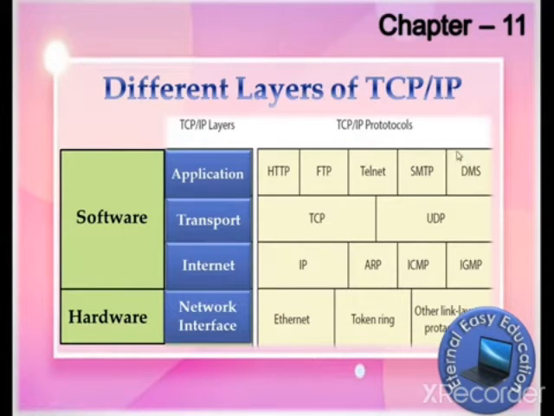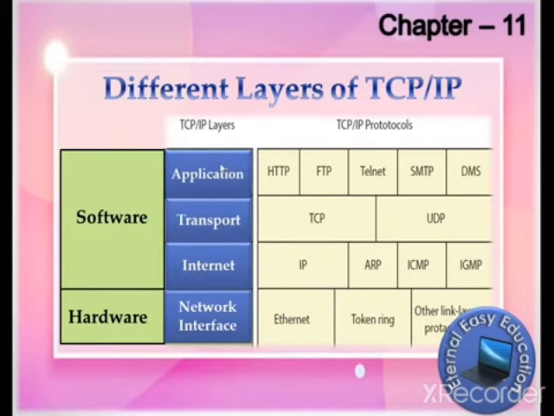What is a physical component? See the protocols, Ethernet, token ring. Ethernet is an adapter cable. Have you seen, if you are having any network connection in your computer lab, there will be a blue color wire. Even this Ethernet is going to be a 5-mark question in a later chapter. We will learn it completely, but have an idea, it's a cable wire which is connecting the devices. So the network interface is a physical component.